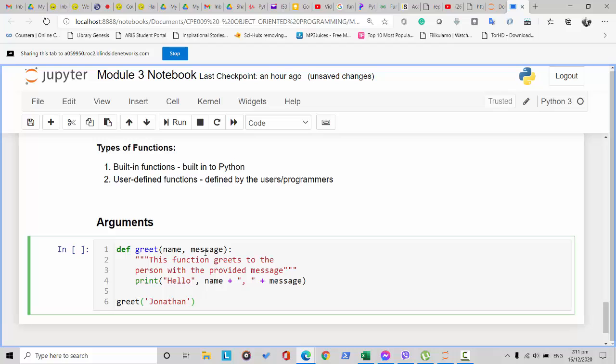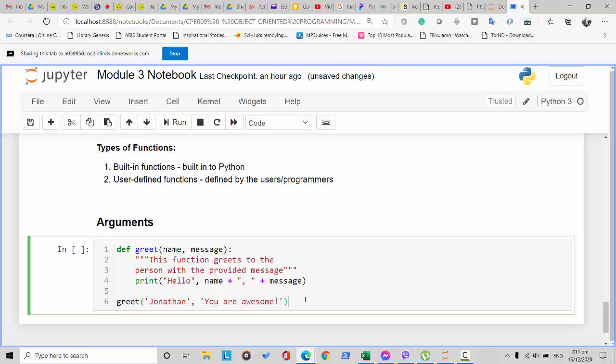Because we changed it, instead of putting just Jonathan here, we can add a message, for example, you are awesome, so that will be your greeting, it's your message.